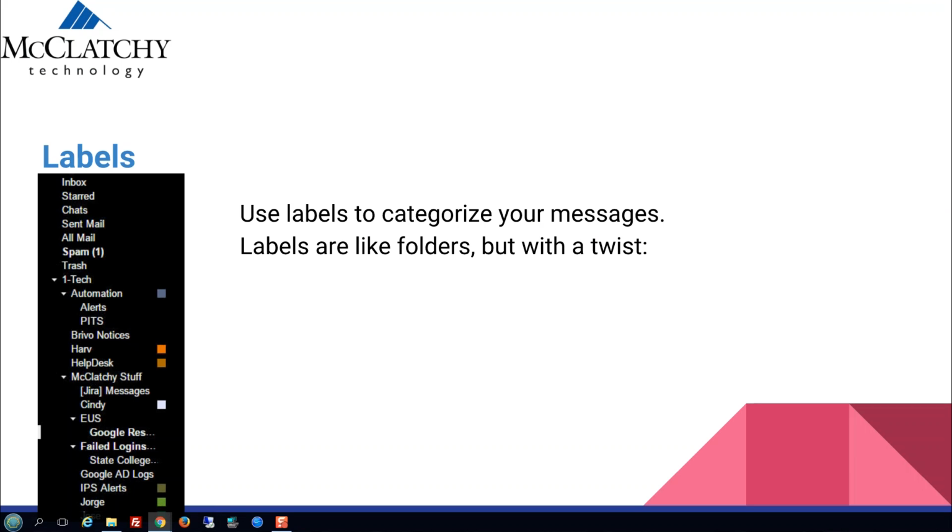Labels. Labels are like folders in other email systems. The difference is in Gmail, you don't just put your messages into labels, you can also attach labels to your messages. Gmail also provides system labels to help you organize your messages and protect your system. And I can show you some quick examples.